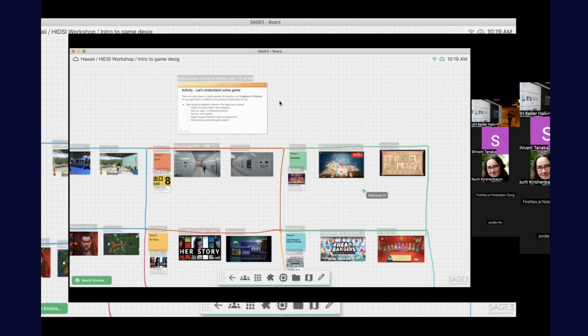Trying to understand what is this game, how do we play it, how do we win, who is it for, and how does that game make you feel? Okay. Do we have breakout rooms? Yeah, we can randomly assign people. And we'll come back in like 10 minutes or so to talk about what we see.